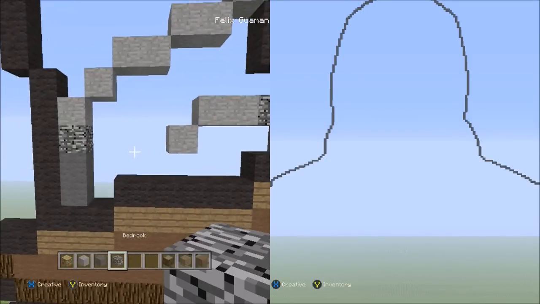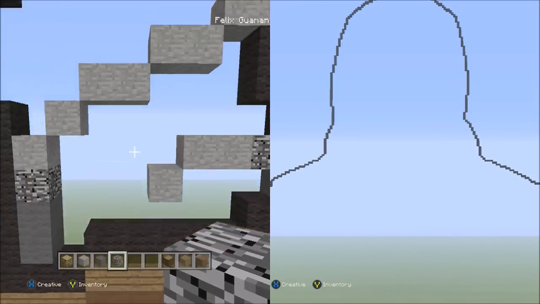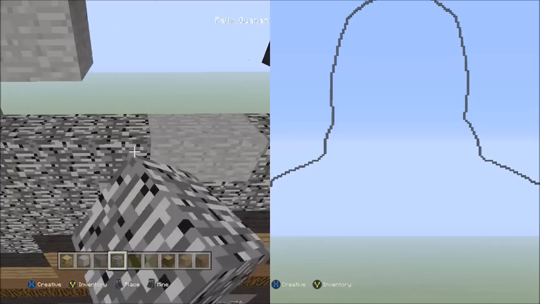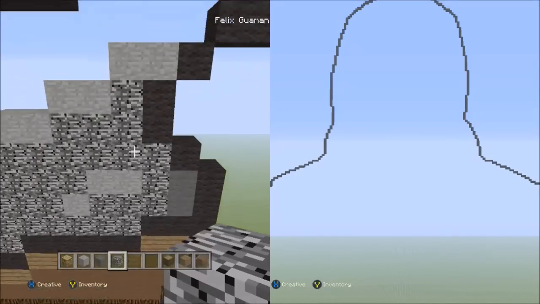Now let's switch back over to the bedrock, and we're going to be filling in just this single empty space here, staying within the outline. Fill this in with the bedrock. So let's do that. And it should look like this.